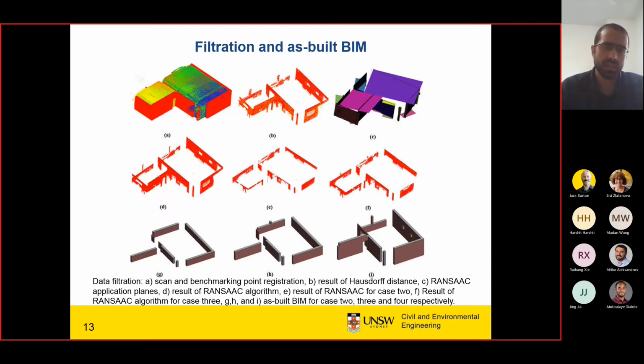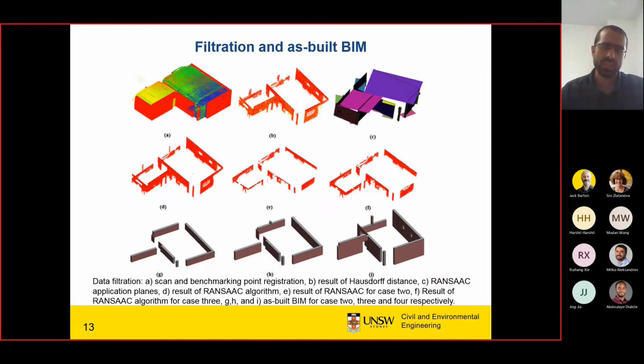and we convert this back to the BIM model. As you see here, G shows case 2, which shows the progress of the work, the lower part of the west side of the building, and H has a higher level compared to scenario 2, and I is a complete BIM model.